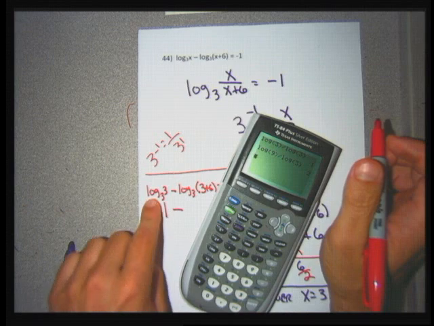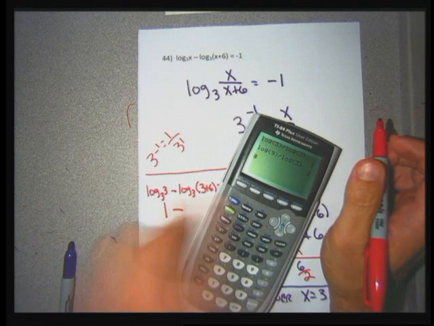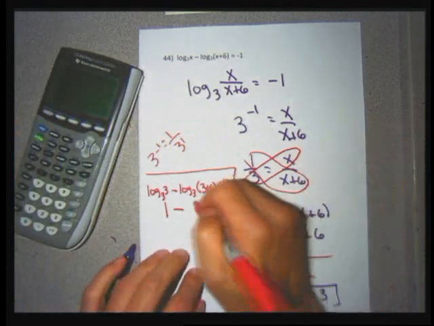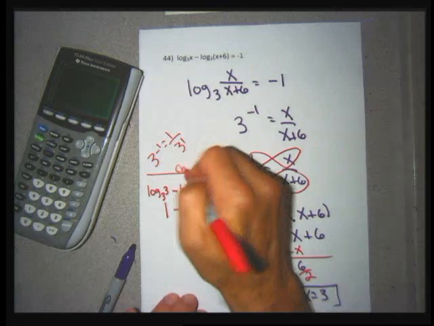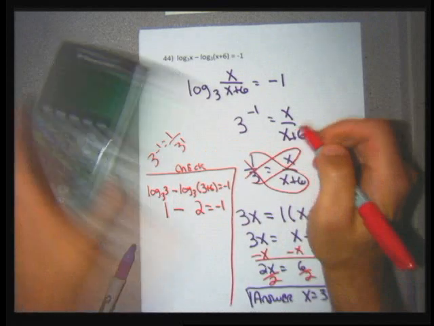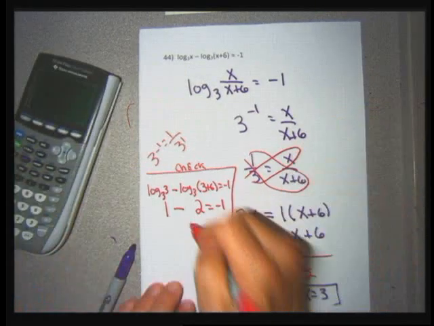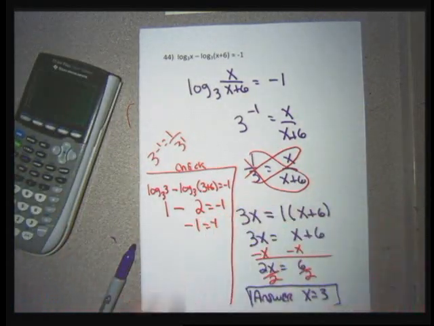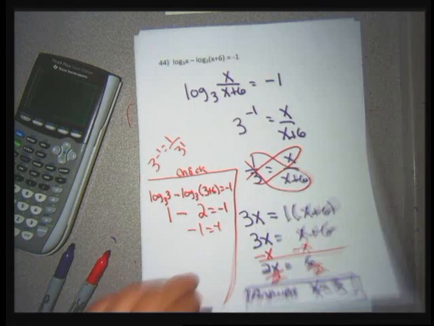So this logarithm, I did log of 3 divided by log of 3. That one, I did log of 9 divided by log of 3. The first one came out to 1. The second one came out to 2. That gives me 1 minus 2 equal to -1. I don't need my calculator to do that, but if I did, I can go 1 minus 2, and that gives me -1 equal to -1. So my answer 3 checks. And it's important to check. Pretty soon here, I'm going to get a problem and solve it, and one of my answers from perfect algebra won't check.